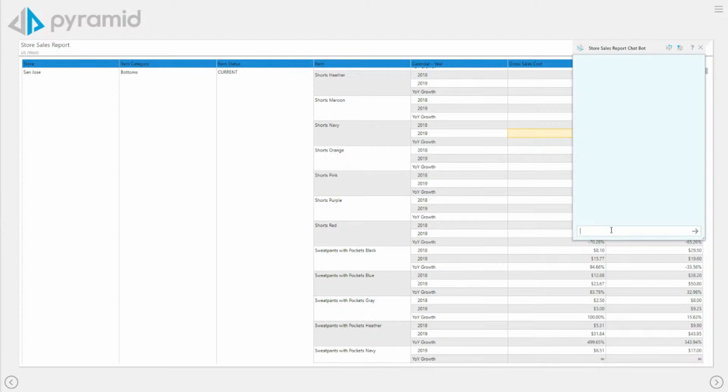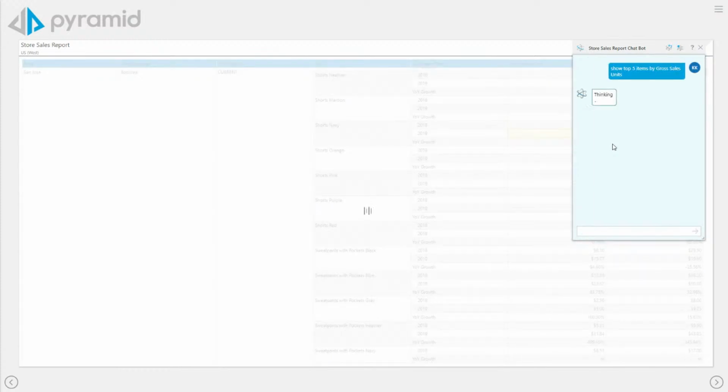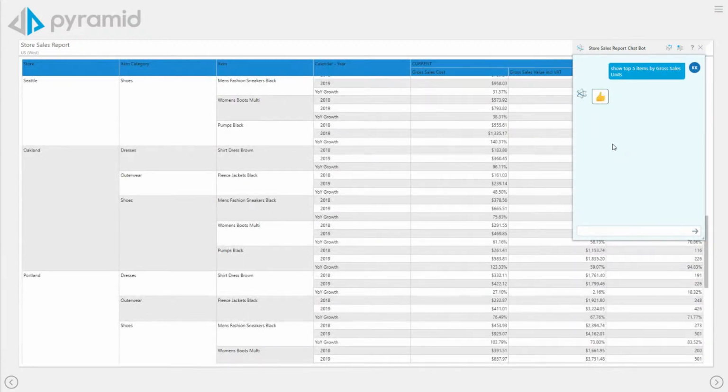Now, I want to go through and just say, out of all of this data, it's great, but I just want you to show top 5 items by, let's choose something that's not in the report right now. And let's go through and choose gross sales units. Okay. And the system is going to go through and it's going to churn that, and it's going to bring back the report. Now, you're not limited to here. I can go through and say show bar.